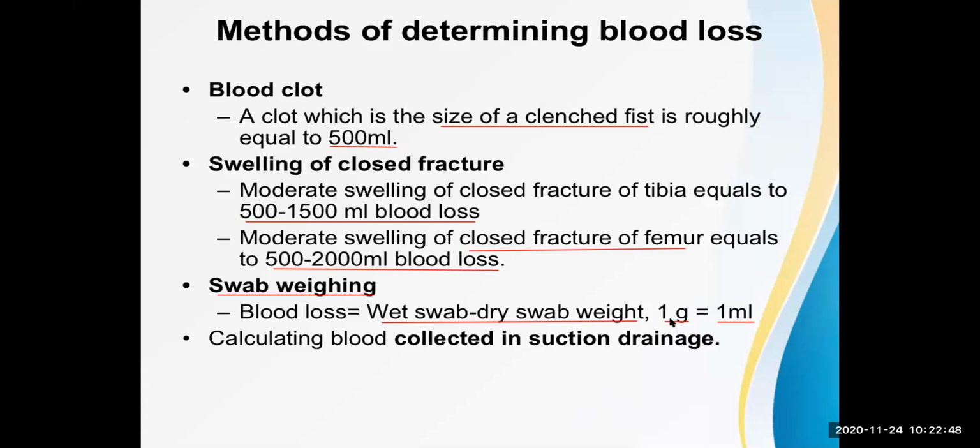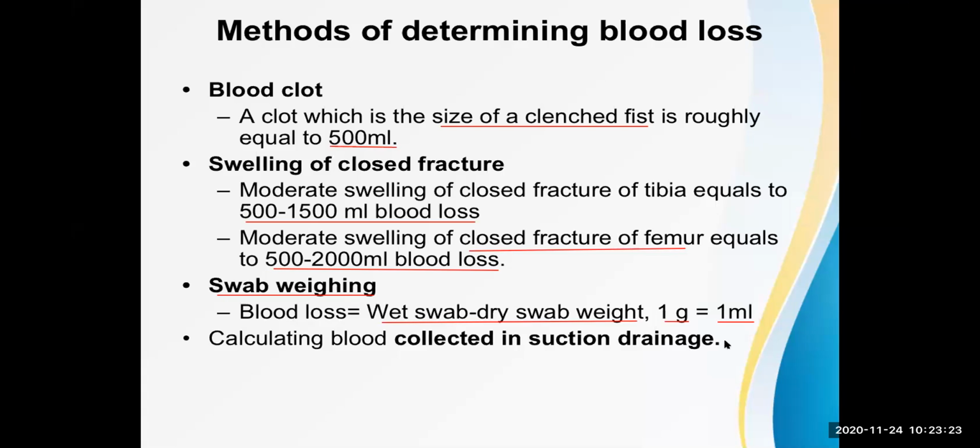And another is suction drainage. During surgery, suction drainage is one of the important instruments, isn't it? We need to clear the operation site or the surgical area. If there is too much blood, the surgeon cannot see anything. The surgeon keeps on saying, suction, please. So after the surgery is over, we look at how much blood is in the suction bottle or the suction drainage. Accordingly, we can estimate how much blood is lost during the surgery.